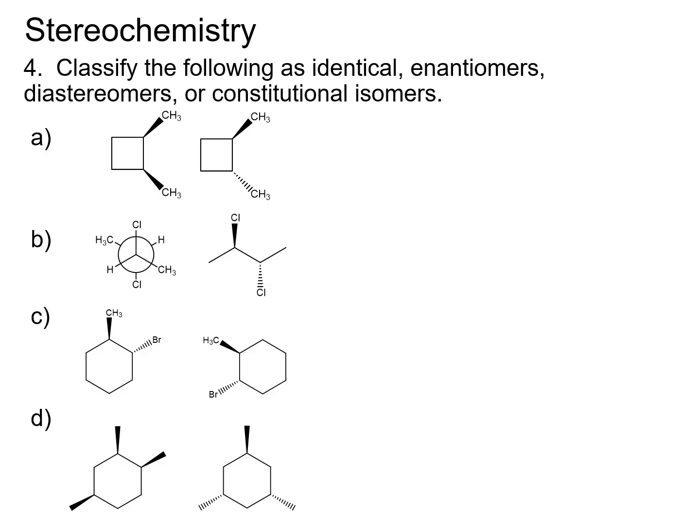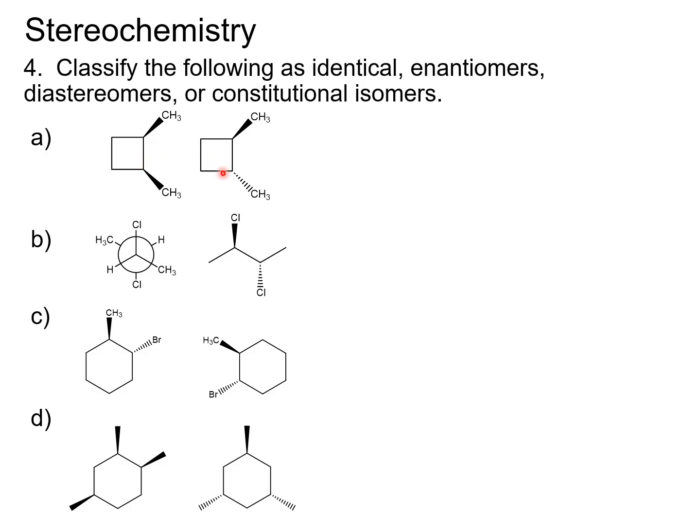And if you want to assign R and S in all these cases, you absolutely can do that. But I want to point out some of the other tricks I use to save a little time. So in this first one, I can see that whether this position is R or S, I don't really care because it didn't change. In this carbon, I don't care whether this is R or S, but I can see that it did change. So right away, let's say this is R. I'm not sure if it is. Let's say it's R. That means this is R. Let's say this is R. That means this is S, right?